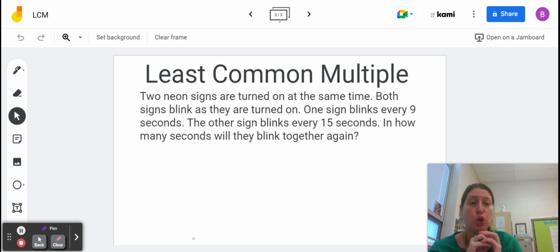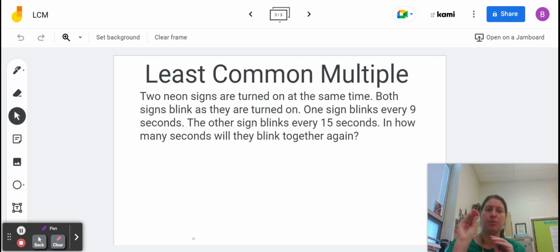So a good clue for least common multiple is when I'm trying to figure out when 2 things match or meet together. So I am not splitting anything up. I'm not cutting apart the seconds. I'm not trying to divide anything. I am trying to figure out, if it's happening over and over again, when will they come together?